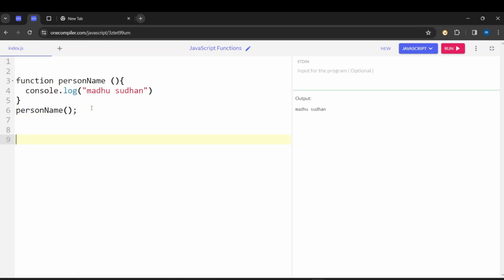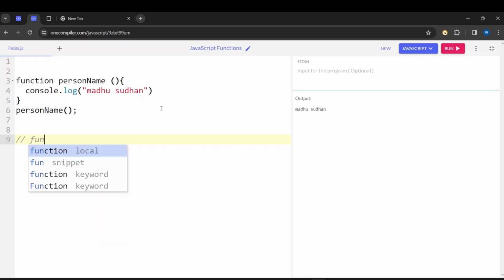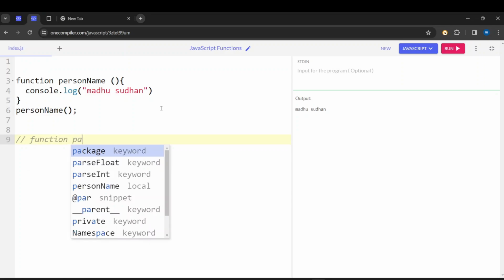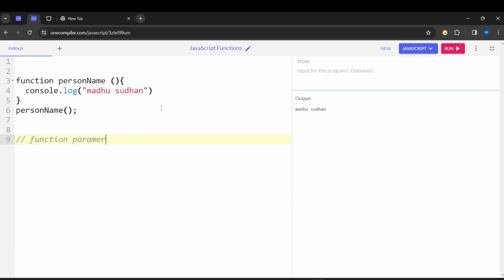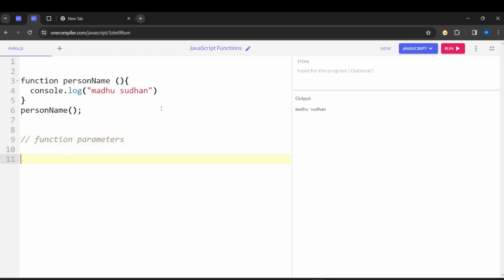In the same way, I'll be taking another function with parameters. How can we pass parameters to the function? The function can be declared with parameters. A parameter is a value that is passed when declaring a function. Let's see.